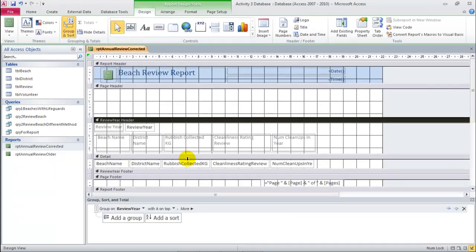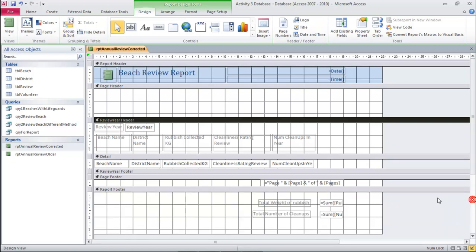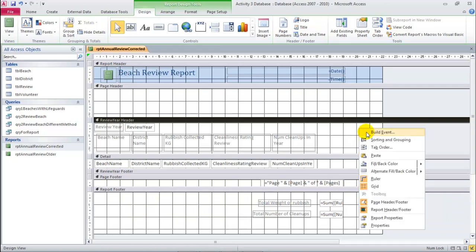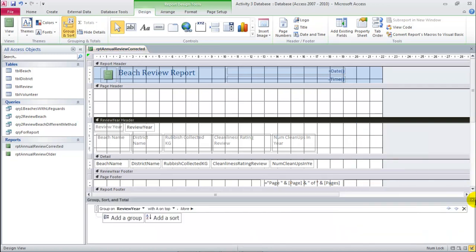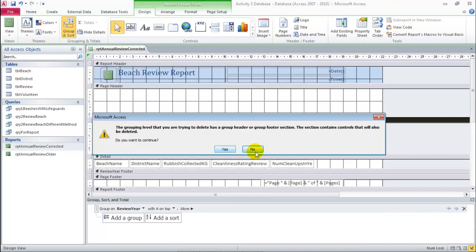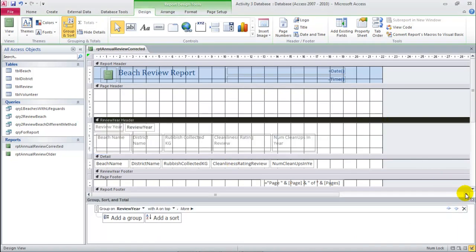So we go back to the design view, close this window from there. Be careful, this will delete what we've done for the group year. This will just close the window. If we want it back, we can always do that, but we don't want it now. Be careful as well, but this will warn you anyway. It will tell you that. So obviously we know that we've made a mistake, so be careful.